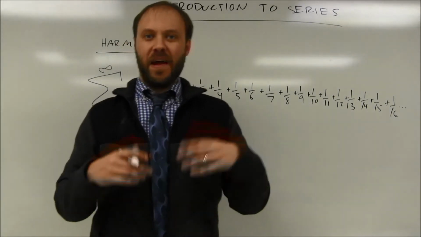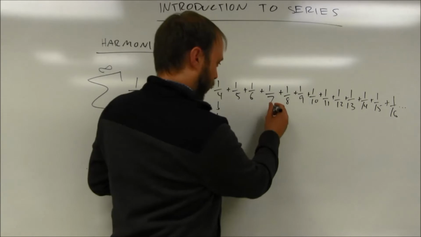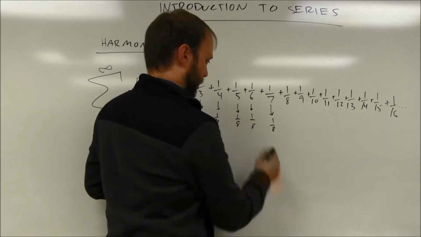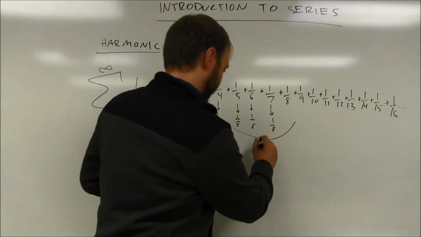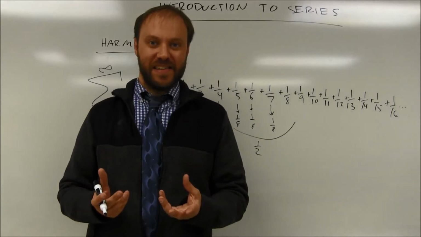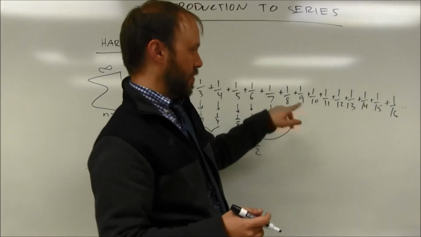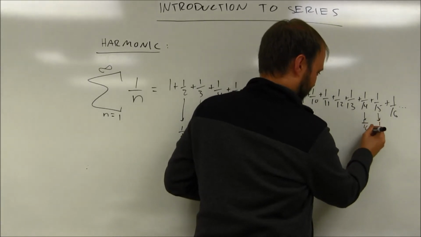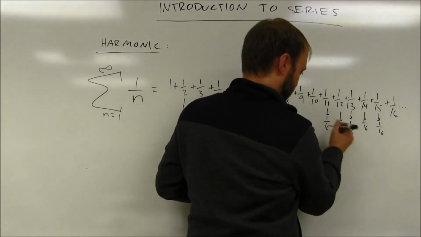Okay, now if I jump out to 1/8, all of these terms are greater than 1/8. So 1/8 is a little bit less than that, 1/8 is a little bit less than that, 1/8 is a little bit less than that. Well, if you add up 1/8 plus 1/8 plus 1/8 plus 1/8, you get 4/8, which adds up to 1/2. Okay, and you can keep doing this. We can go out to the 16th term. Okay, 1/16 is smaller than all of these other terms. So if I replace that with a 1/16, and I replace this with a 1/16, and I keep replacing all of the terms with 1/16, which is smaller than all of these other terms, okay?